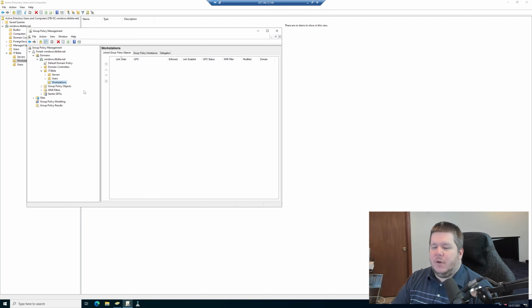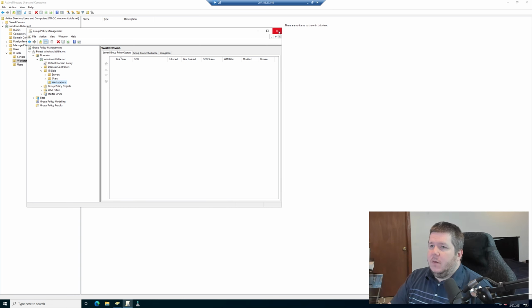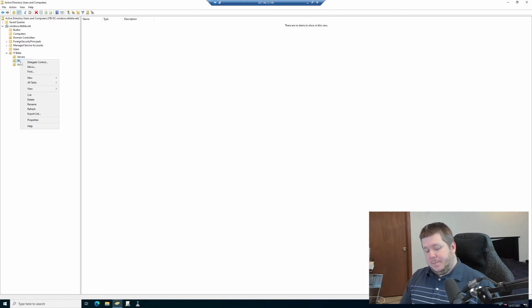I don't really have anything to create off the top of my head, so I'm not going to, but this way they're grouped well enough that we can run GPOs against the different groups of devices. Say workstations could be broken out even further into desktops and laptops, because maybe we want the laptops to be encrypted, or run BitLocker on them, or we have different software that we're installing via group policy to them. That's a possibility too.